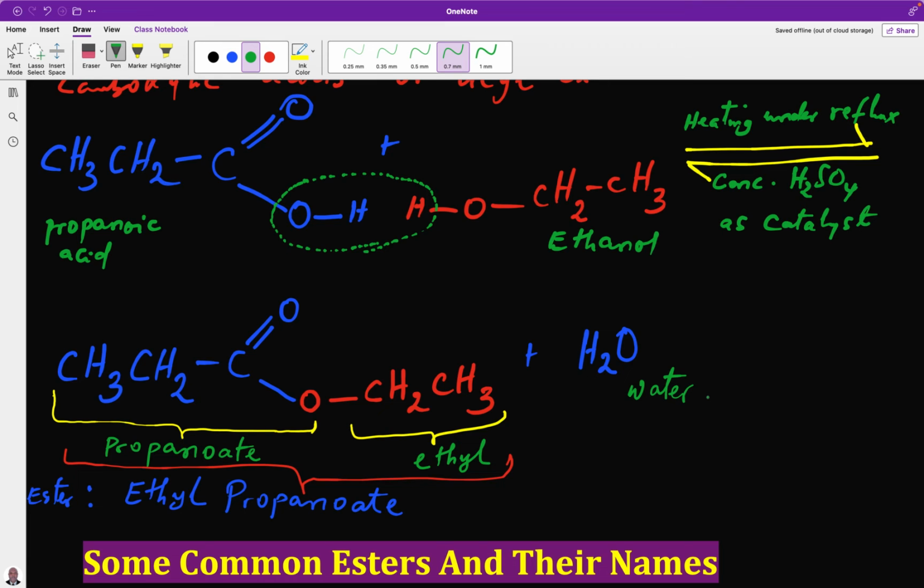A small molecule of water is also released. That is how esters are produced. Once more, in the naming, I said the first part of the name, which is an alkyl group, be it a methyl group, an ethyl group, a propyl group or a butyl group, comes from the alcohol. And the second part of the name, which can be methanoate, ethanoate, propanoate, butanoate, comes from the carboxylic acid group. So there are 2 parts. The alcohol provides the first part, and the second part is provided by the carboxylic acid.